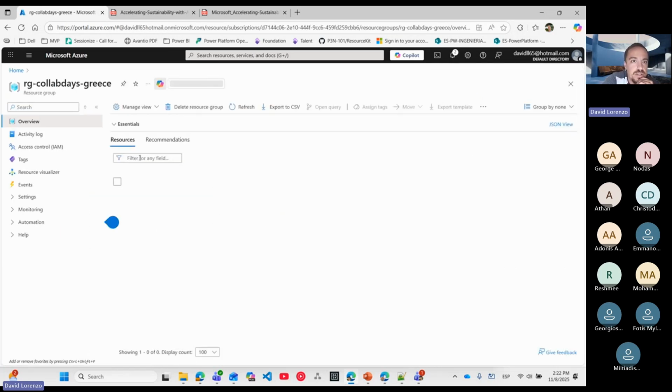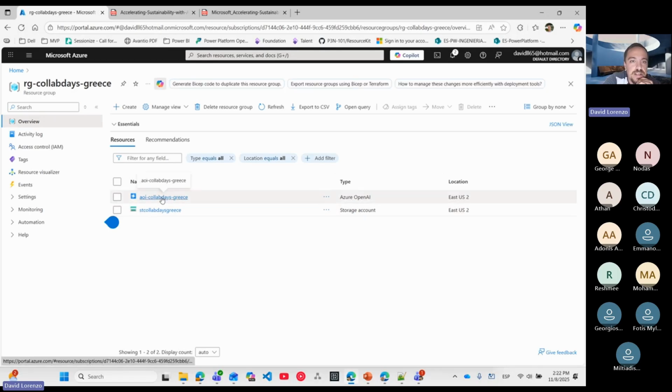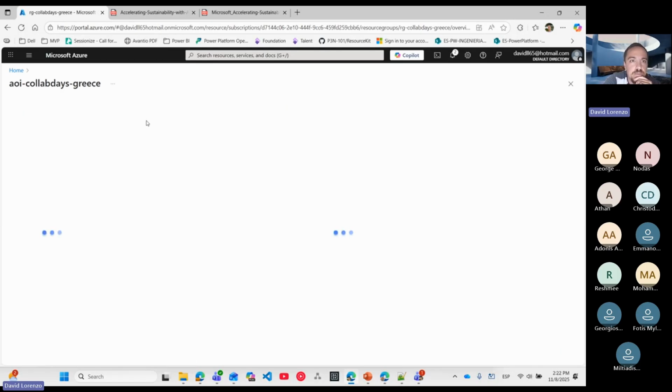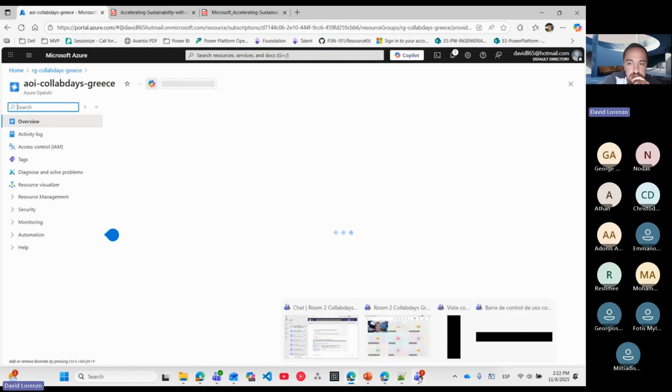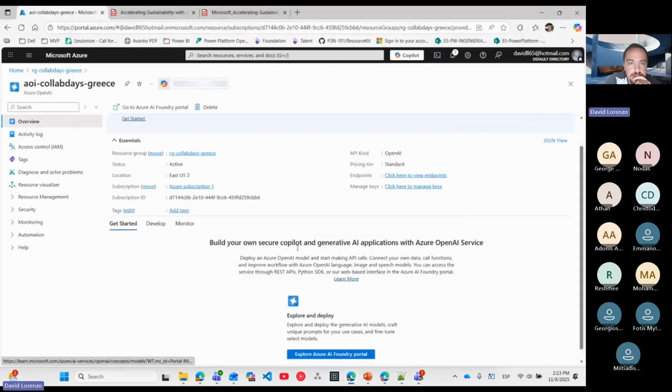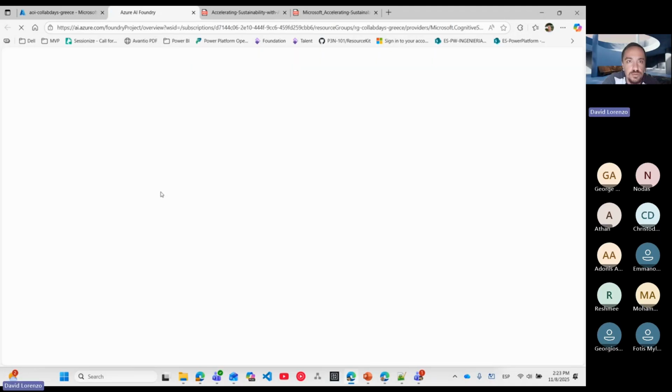Okay, so we go to Azure OpenAI and create the models that we will need to make the multimodal index. Let's check here. We are okay. We go here to the Azure AI Foundry portal, and let's create 2 models.